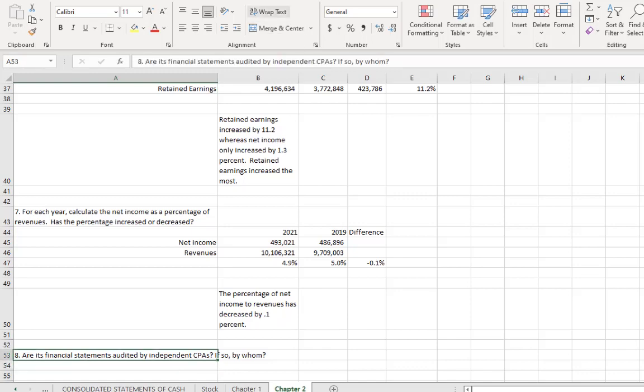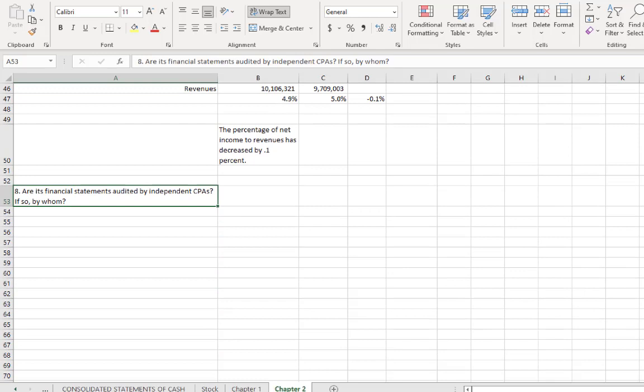Okay, so we talked in class about how financial statements have to follow generally accepted accounting principles, or GAAP. So all of these publicly held companies have to be audited by auditors to make sure that they're following the rules. So what we're going to do is go find the audit statement. Every single financial report has an audit statement. Now, it might be a little bit more difficult to find, but it's typically either right before the financial statements or right after the financial statements. And you'll have to go back to those original PDFs that I had you download.